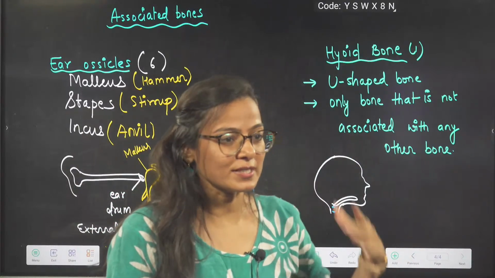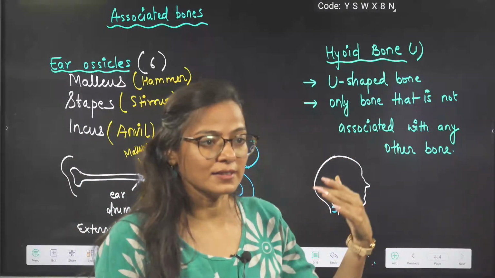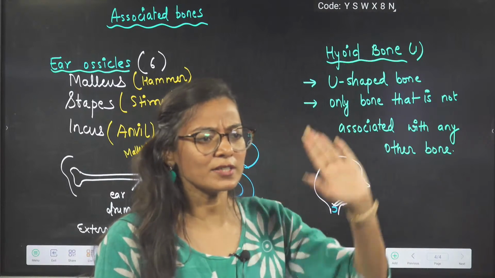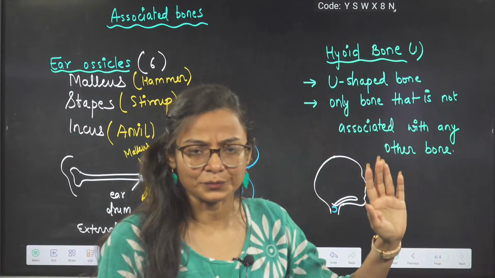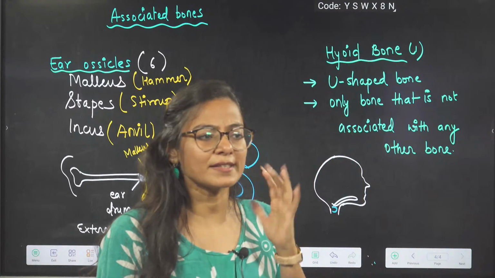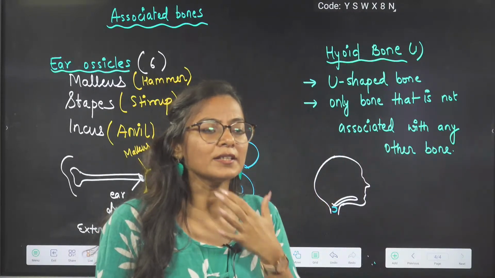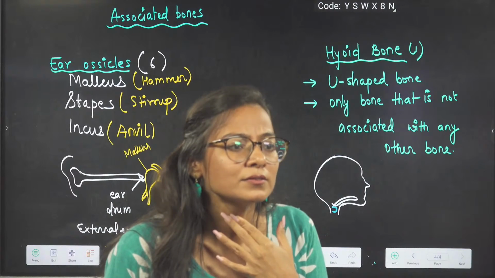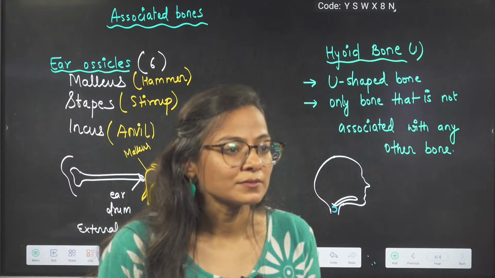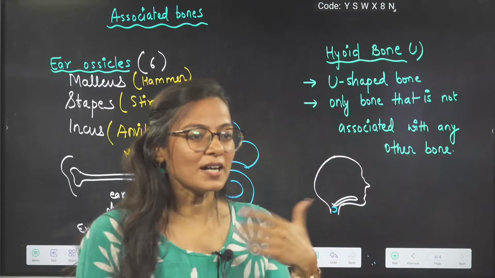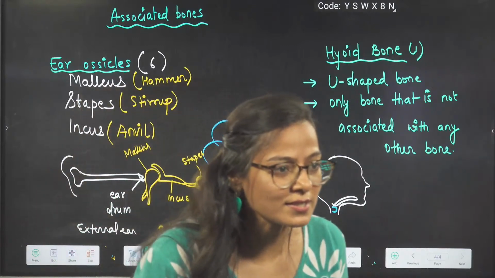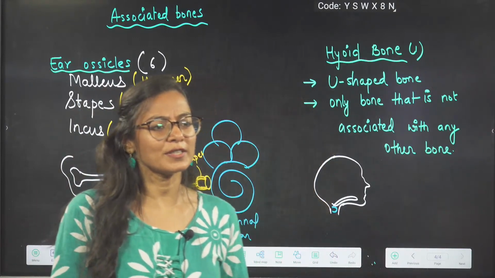No, they are not opposites. They are different bones. Hyoid, sphenoid, they are different bones. Sphenoid is a part of the cranium, a cranial bone, right? Hyoid is a bone which is single. Because it is a part of the face only. I think Charan has asked this doubt. Yes, it is a part of the face only. That's why.